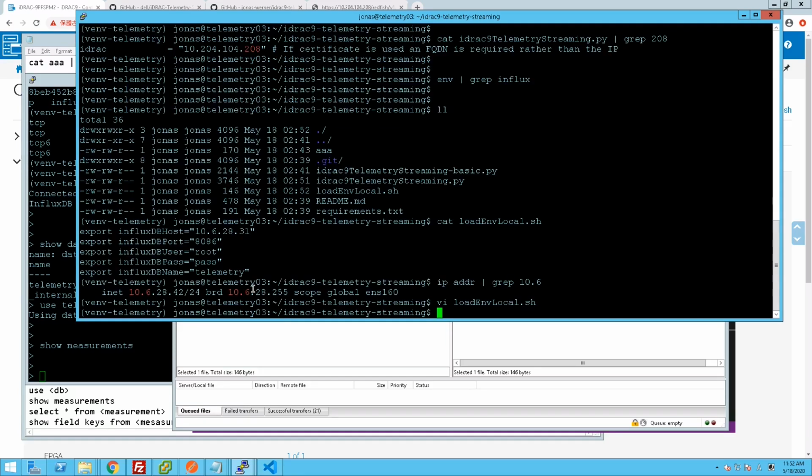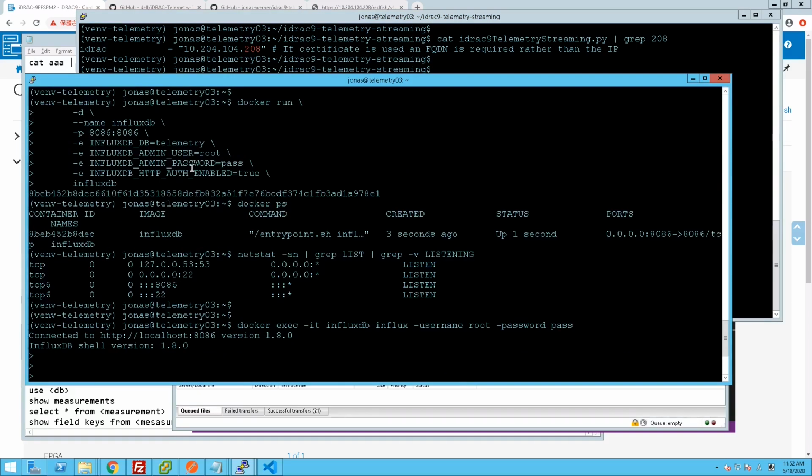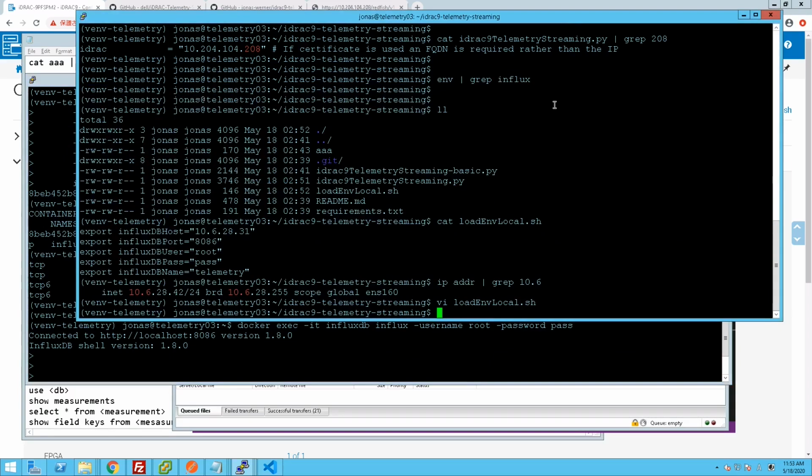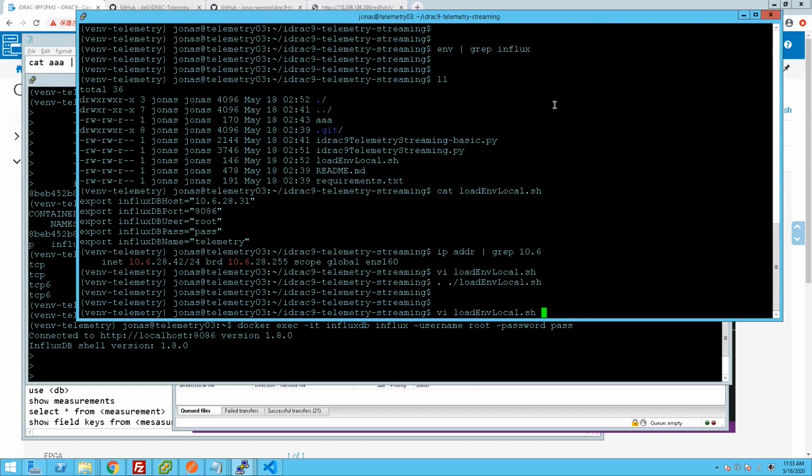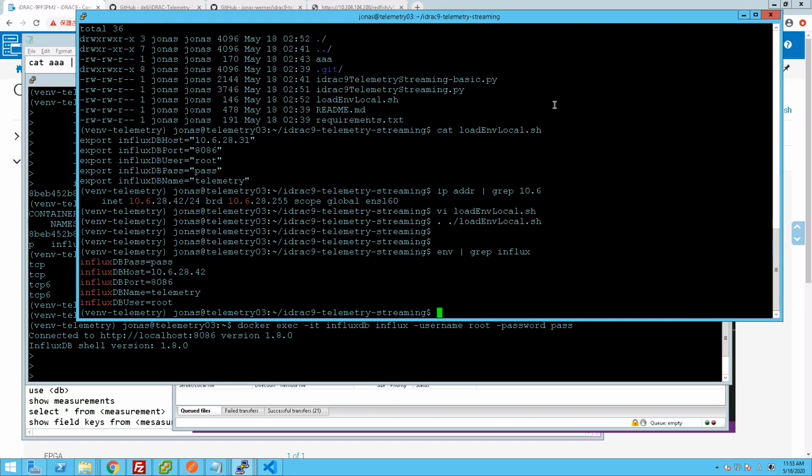Now when we jumped into our virtual environment, we have to source, activate the environment file. So we're going to do something similar here now to add this, the database name, the username, and the password to our environment. So we just do a dot and then add on the local script there, the load environment local. And then you can see once we update our environment, we can check that those values are now part of our session.